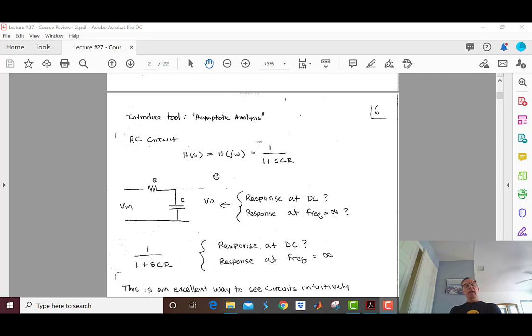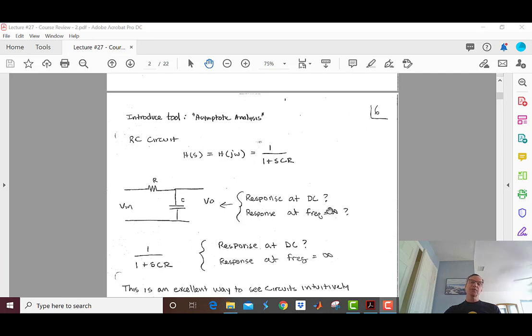Now let's make our frequency infinite. And here we kind of have to use the impedance of the capacitor as our guide. We know that it's 1 over j omega C, and omega is a bazillion, and so therefore the capacitor is a short circuit. So at infinite frequency, that capacitor looks like a short, so of course there will be no voltage across it. And so at infinity, the response will be 0. So we have a 1 here, and we have a 0 here.